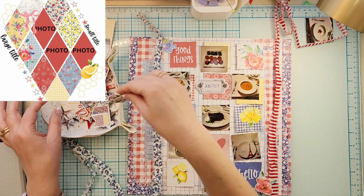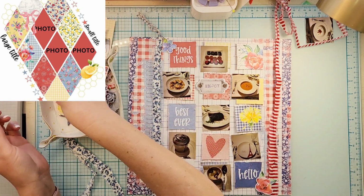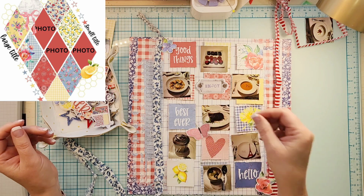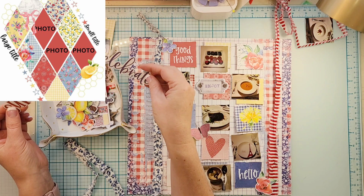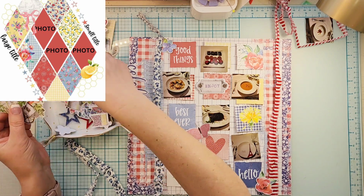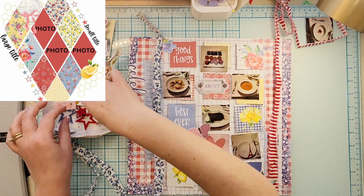So when I fussy cut them and I was off screen, I did go ahead and rough up the edges of all of the squares. And I actually roughed up the edges of the photos as well. So everything has kind of that roughed up edge, even though this was a quite fancy restaurant and nothing was rough, nothing at all.